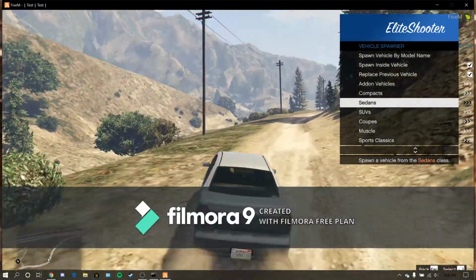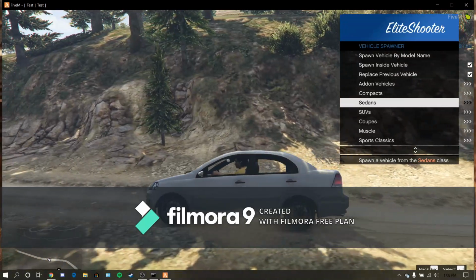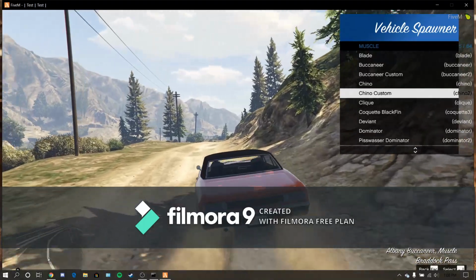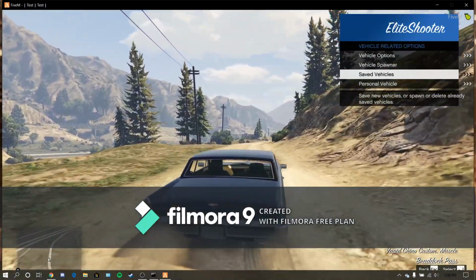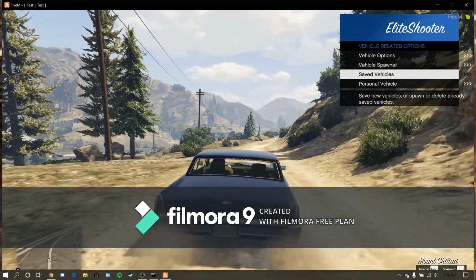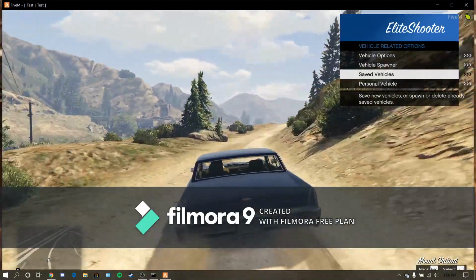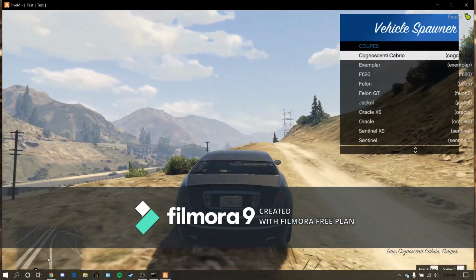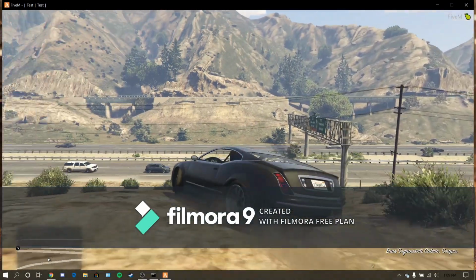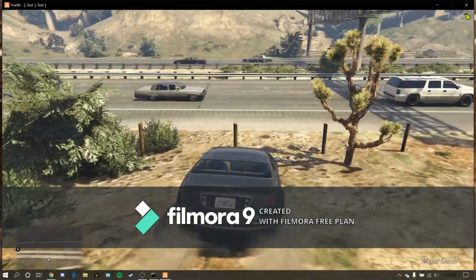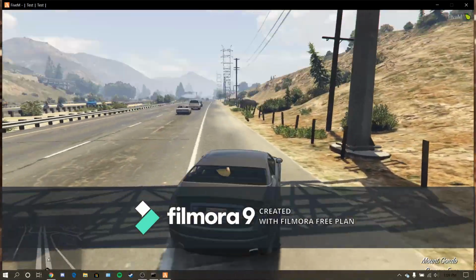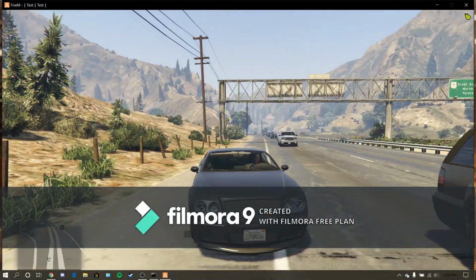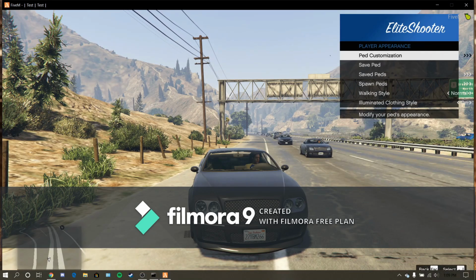It's gonna take so long to do this video, so here are all the cars. In the next video, I'll show you guys how to add custom cars such as Challengers, Lamborghini, Ferrari, all that kind of stuff, top cars, and I'll show you how you can add on and stuff. But I think that'll be another video. So again, oh yeah, by the way, you can change your clothes here.